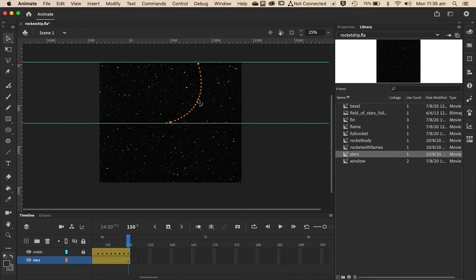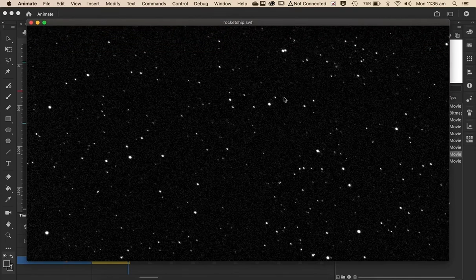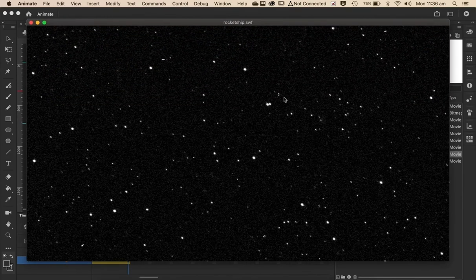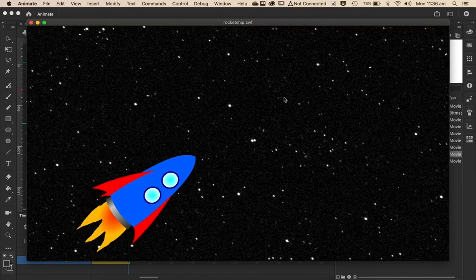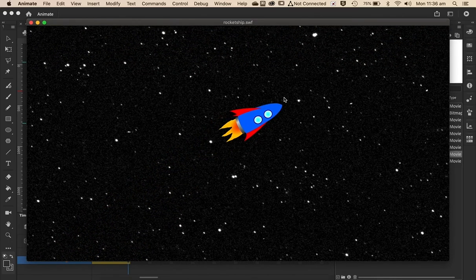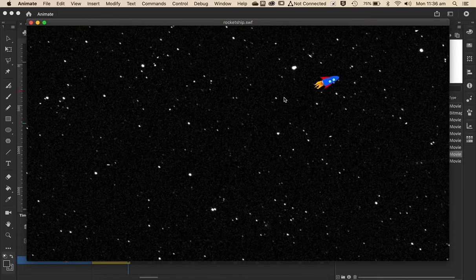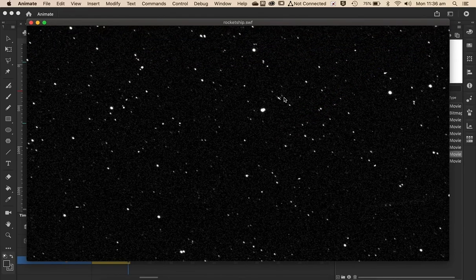I could bend it probably a bit too much. You need to be careful. Sometimes you can pull things off the stage or whatever. Let's play that now and see what happens. I've got the stars moving. And it's very jumpy at this stage. There's a lot of power going into the rendering of this animation. But that looks pretty okay.